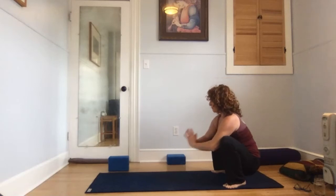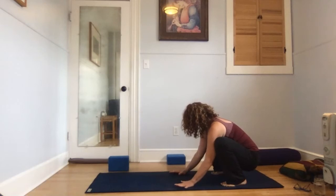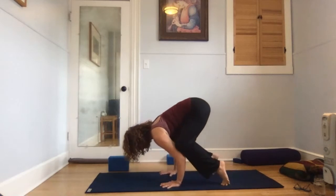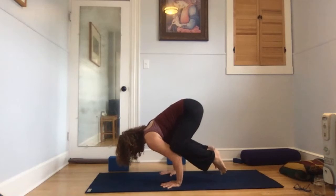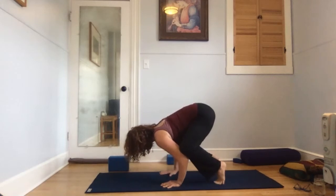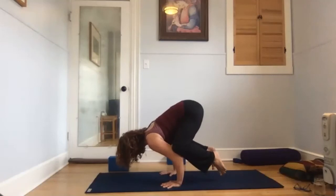Just breathe into the shape that you're making. Now you can stay right here, or if you want to try a crow pose, you could. Bringing your hands down to the mat. The inner thighs are hugging the triceps. You're going to shift your weight forward onto your fingertips, and you're just going to play, like maybe both legs float up into space. Maybe just one foot does and then the other. You just play. Maybe neither do. Maybe the toes stay down. So you find it wherever you are today.